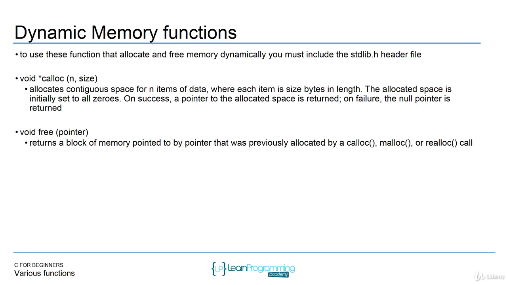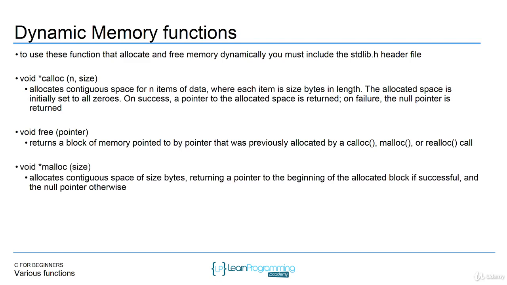We have our free function, which will delete the memory. All of this memory is going to be created on the heap, so it will be around a lot longer, but it's up to you as a programmer to manage this memory. You always want to free your memory after you're done using it, because memory is a scarce resource and other programs want to use that memory. So always call free after you do a calloc or a malloc.